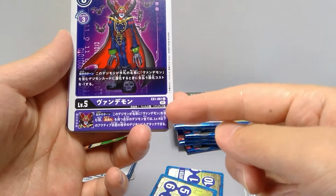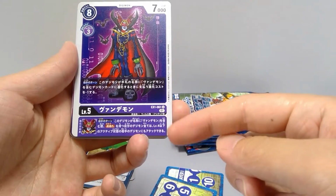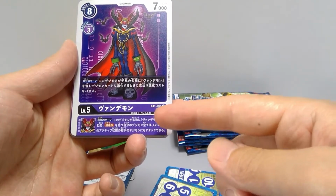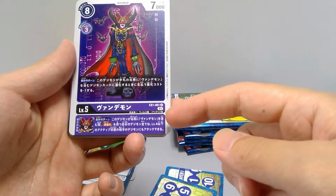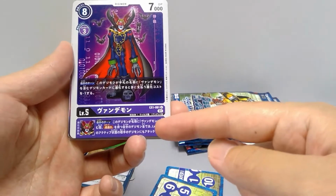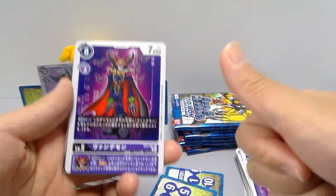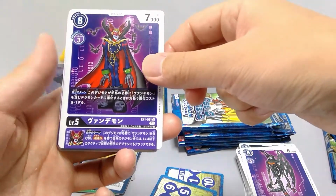And it's got the effect of, on your turn, while this Digimon has Vamdamon in its name, all your Digimon with Michizure or Retaliation may attack opponent level 4 or lower Digimon that are active. Oh, so in other words, all your Digimon with Michizure can now attack opponent's active Digimon that are level 4 or less, while this Digimon is a Burial Vamdamon, Malomyotismon, or Venom Myotismon. So all of them. So that's pretty good.